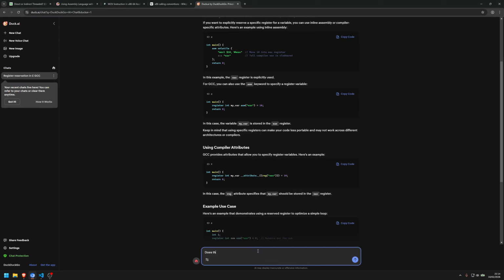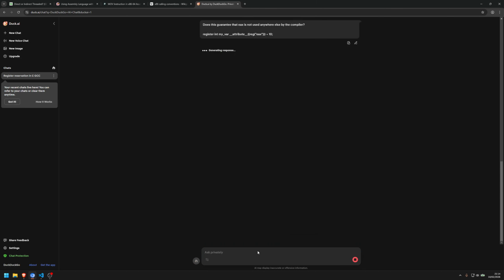Does this guarantee that EAX is not used anywhere else by the compiler? It's a very, very important question, because if that's the case, then we are basically solved, like we solve all of our issues.